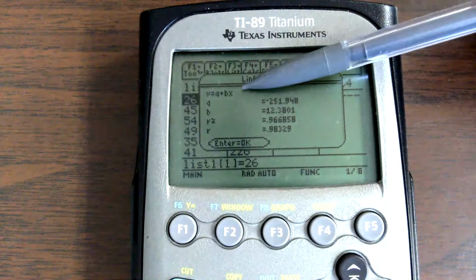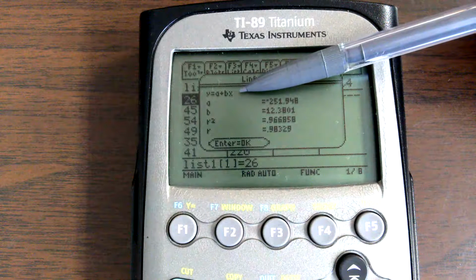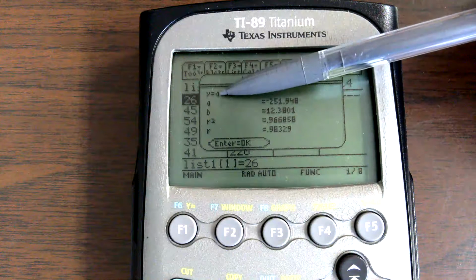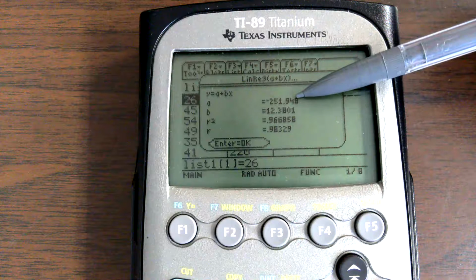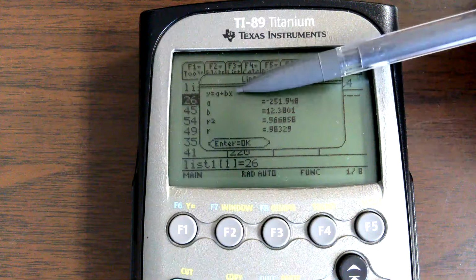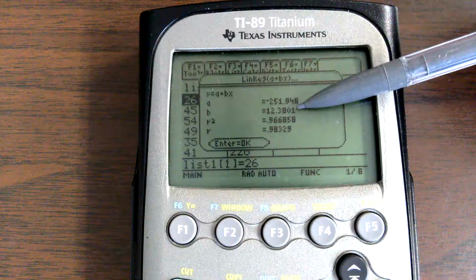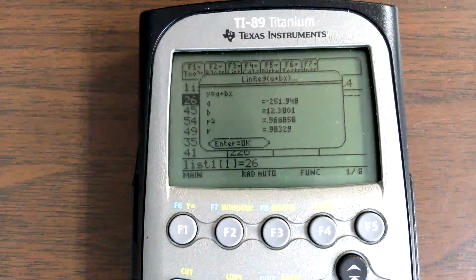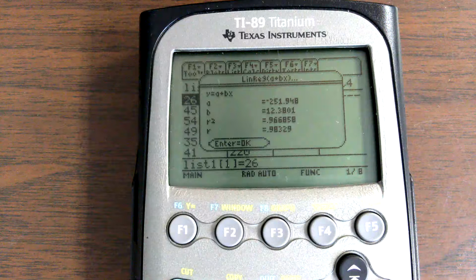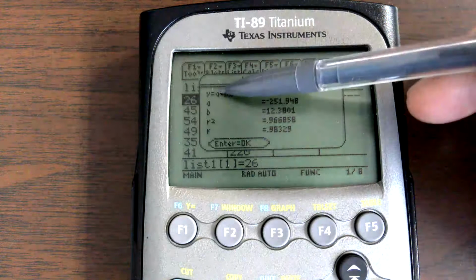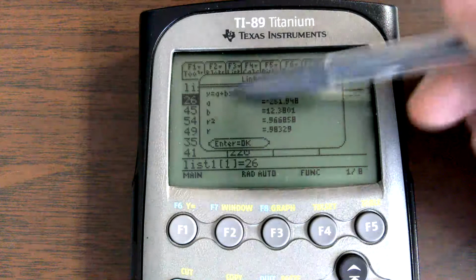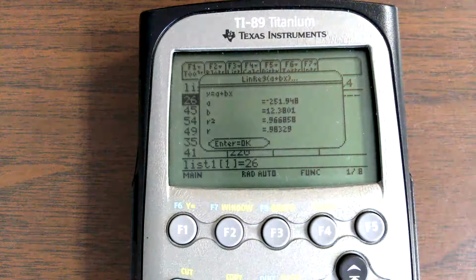At the top here we see y equals a plus bx. Underneath it we have an a and a b. a is that standalone number, the y-intercept in this case. b is next to the x, which makes it the slope. So the slope would be 12.38. This is pretty much y equals mx plus b; they just changed some of the variables. Instead of m for slope, we're using b, and instead of b for y-intercept, we're using a. We're also switching the order, putting the y-intercept before the slope and x combination.